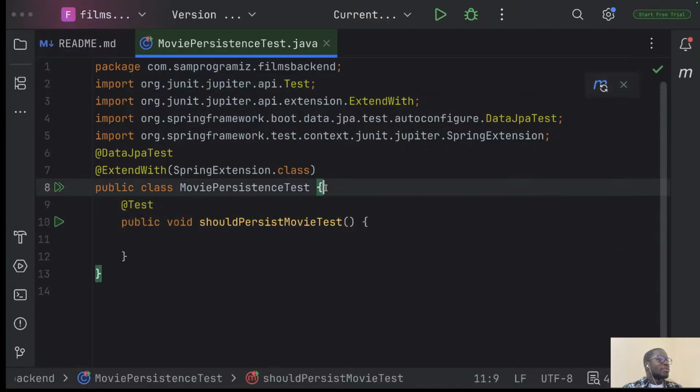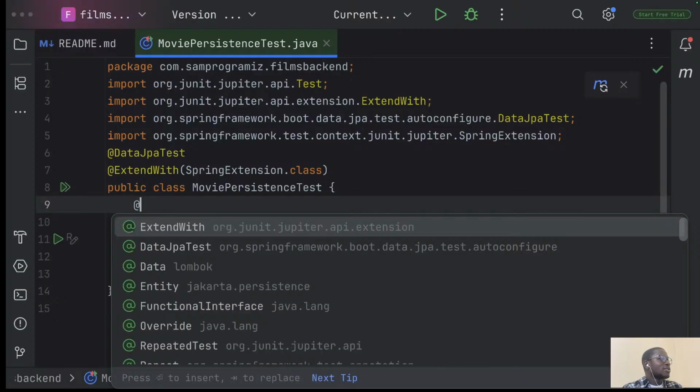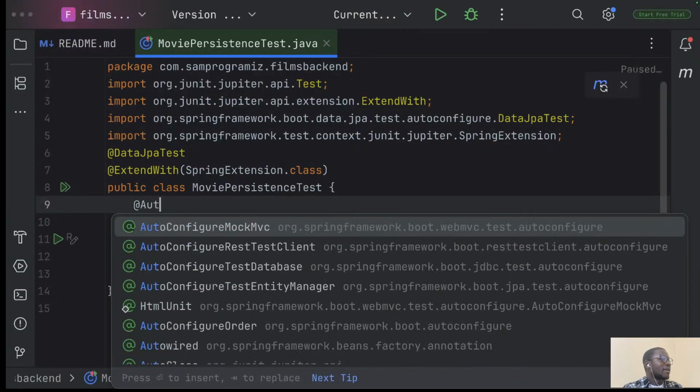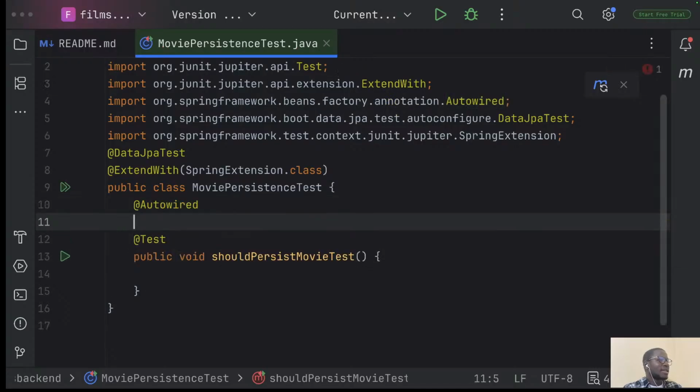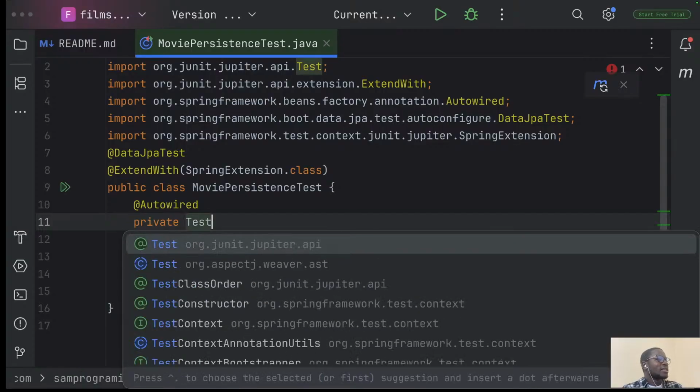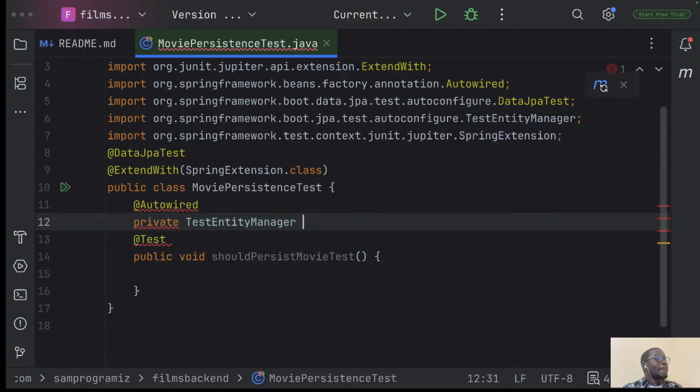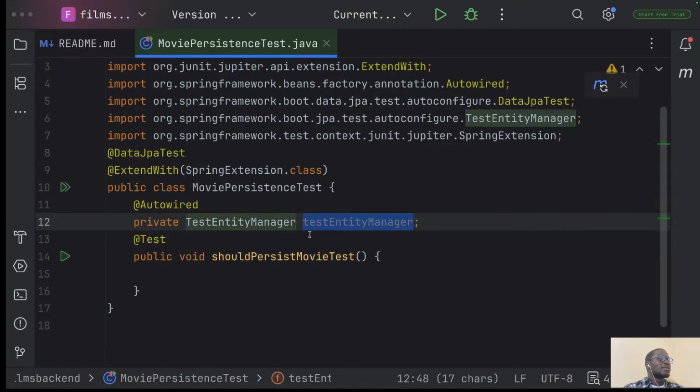And to make this test successful, I'll need to bring in a few things and be using something related to the IoC concept that I talked about. This is the Autowired annotation. So Autowired does dependency injection. It injects a singleton instance of the object I need. And the object I need for this is a TestEntityManager.